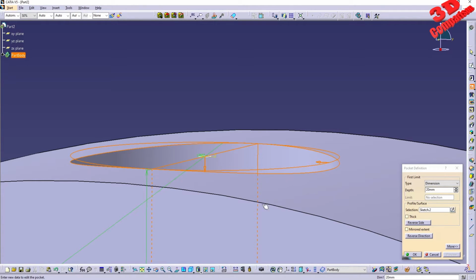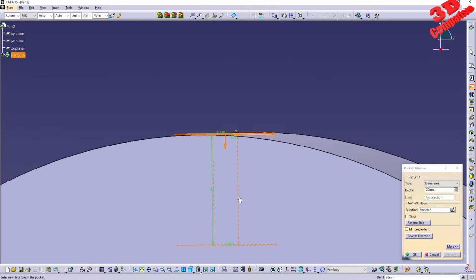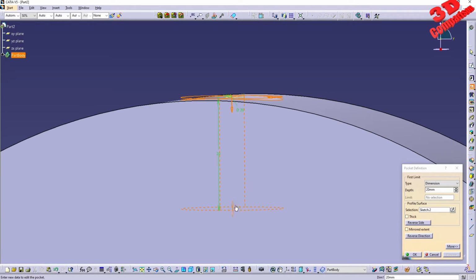So we're gonna have a little bit of clearance over there, where we have that material trimmed for 20 millimeters. That means that on the bottom it will be like this, as you can see. So we have that sketch all the way 20 millimeters.